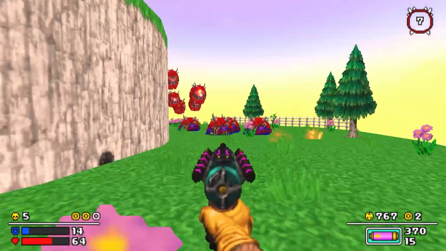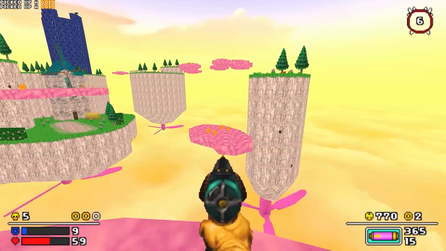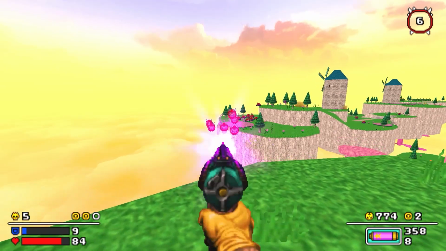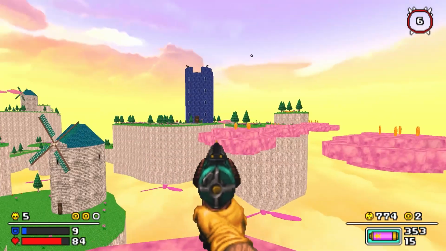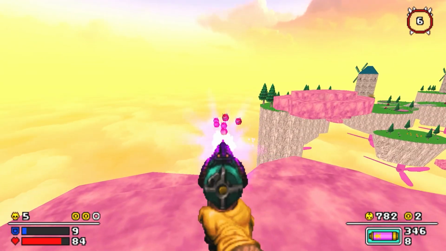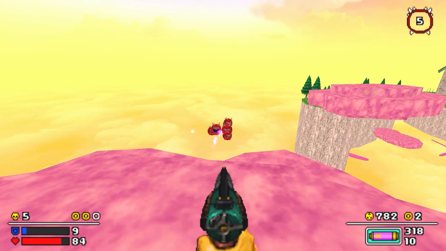Kind of want to lead them somewhere else, though. Yeah, I'm gonna lead them somewhere else. We'll save. Yeah, I need that heart. Come on, guys, over here. So they're coming for me. Alright. Look at them all. Just take them out from here. I have plenty of pistol ammo, so might as well. There you go. Pop them all.